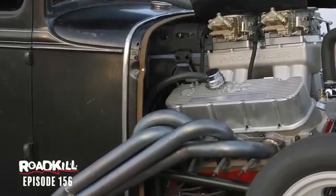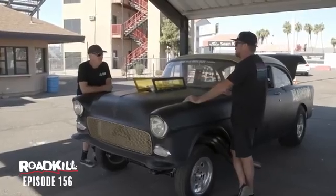And my Model A has gone 8.501 in the quarter mile. This car's never been that fast. It ran a bunch of 60s in Vegas, but since then it's pretty much been broken. And currently that supercharger's worn out, which is why I ordered a blower and sent it ahead of us, hoping that we can pick up power.